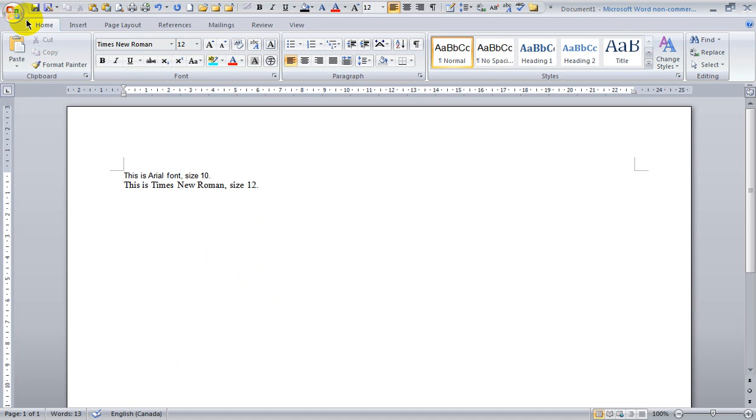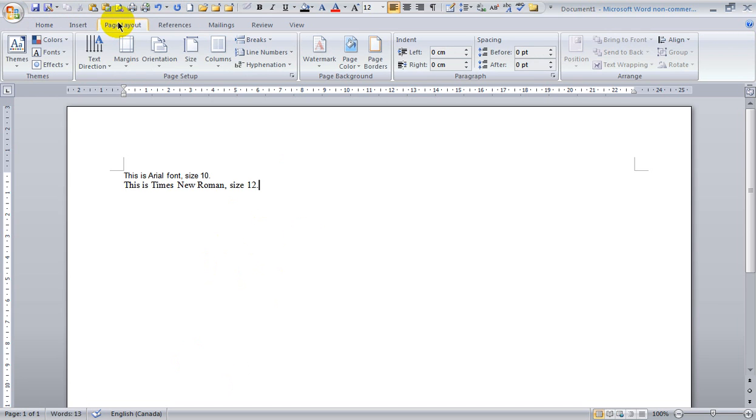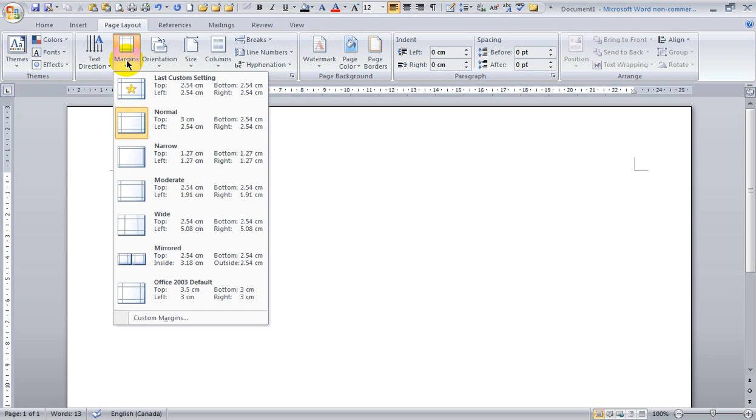Alright, now the other thing we need to do is change the margins in this document. So we'll just count over from the left. 1, 2, 3 tabs. We want the third tab, which is page layout, and here we have an area called margins. I wonder if that's what we want. Yes, it is, of course. So we'll click on it and you can see that it's on the normal margin, but unfortunately that's incorrect for our academic writing. It has a top margin of 3 centimeters and it really should be 2.54, the same as the left and the right and the bottom margins.